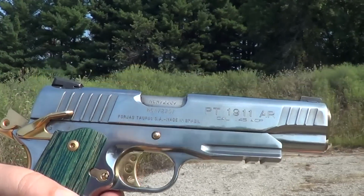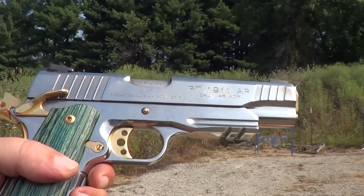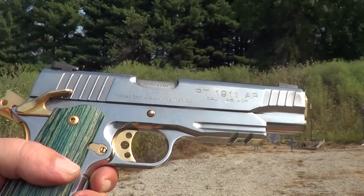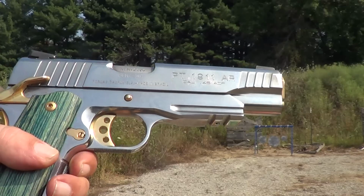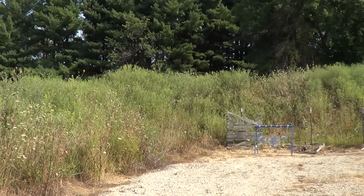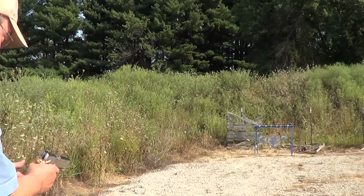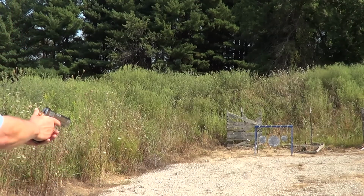Hi, this is a Taurus PT 1911, and it's a little unusual in that it's polished stainless steel with gold trim. And a while back I did a little non-shooting video with this one, and I figured since I did that I probably ought to get it out here and do a little shooting with it on camera. So we'll try a few shots with it today.